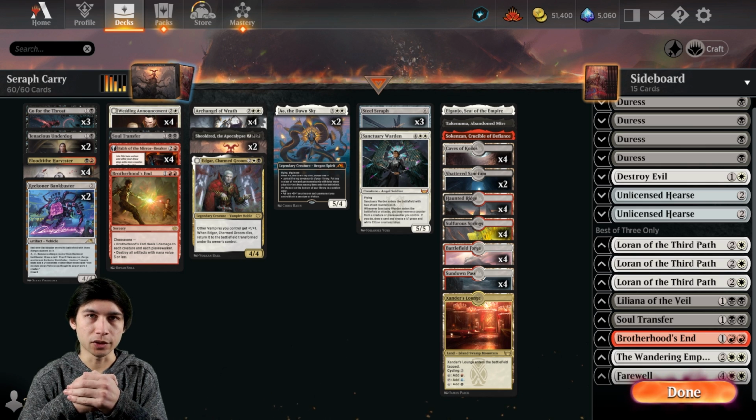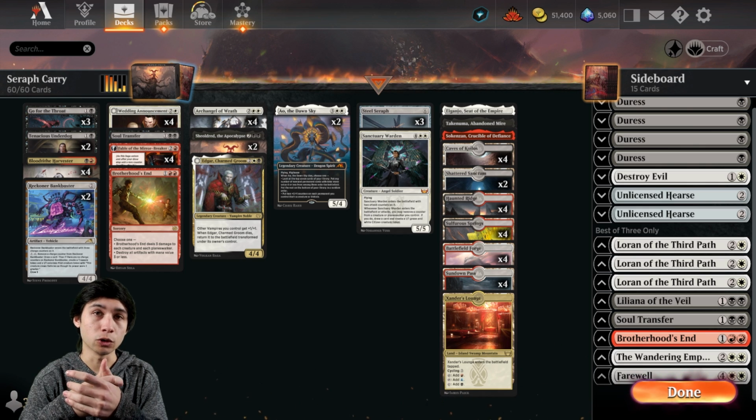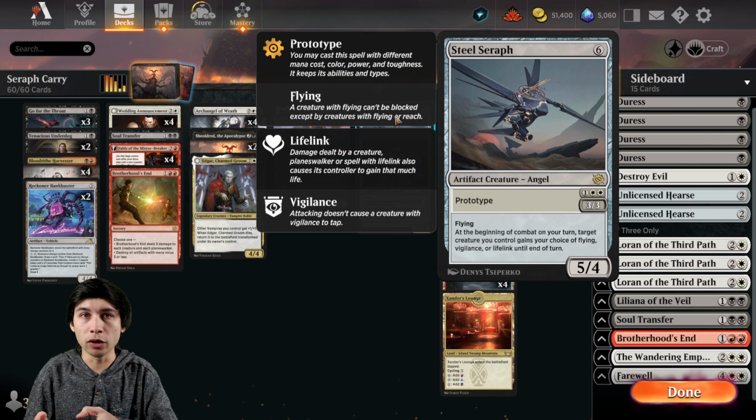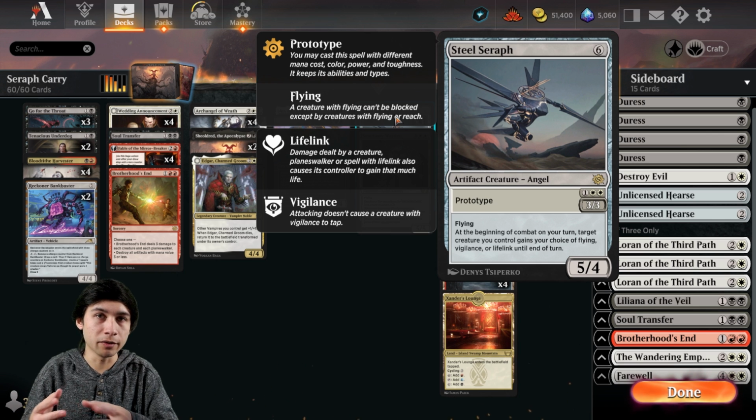All right, we need to talk about Steel Seraph and why you should or should not play it in the current Standard metagame, at least on MTG Arena. So, for the most part, Steel Seraph is essentially just a very strong pressure tool that can give your other creatures additional abilities to guarantee extra damage to the face, for example, by giving flying to something else, or giving yourself an extra blocker by giving something vigilance, or widening the health total gap by giving something lifelink.